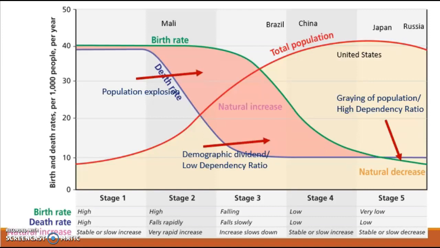On the other end, we have what's known as a dependency ratio. A country like Japan that's aging in place with a very low fertility rate and very low birth rate is beginning to see, as its population ages, a tremendous economic strain on the country. As these individuals live longer and enter retirement, the social cost of maintaining an elderly population continues to grow.